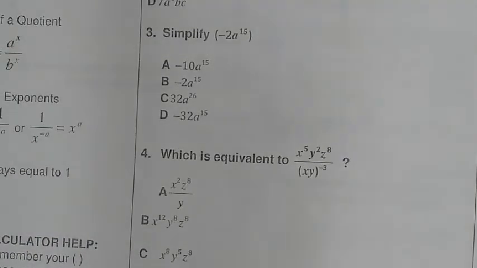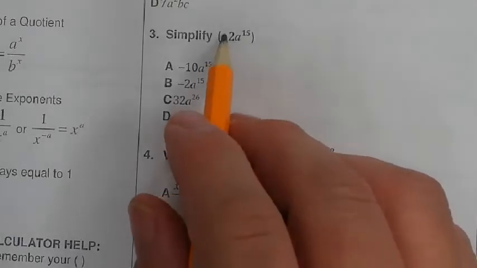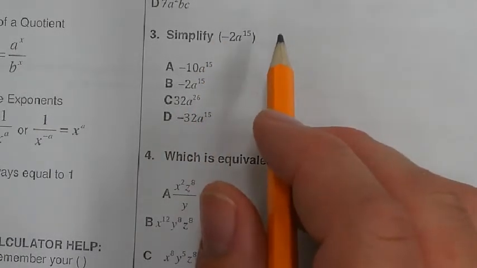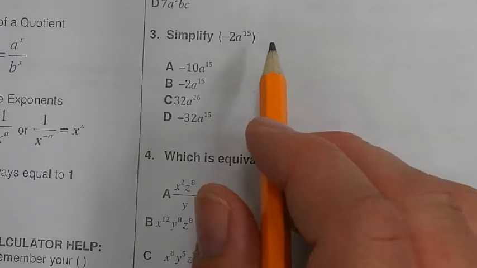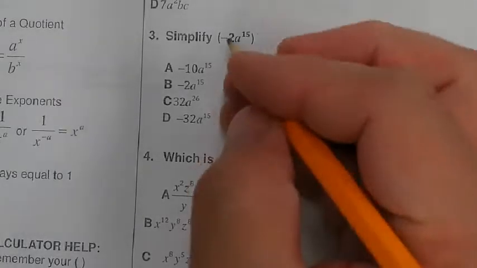All right, 3. 3 is a trick question. Anybody got a guess of what 3 is? B. It is B. There's nothing more you could do. It is already simplified. I don't know if there's supposed to be something else on the outside of the parentheses. Hey, I thought the question was mixed up. I have seen before that they ask questions where the answer is exactly the same as the question. Very, very rarely, but they could do something weird like that.